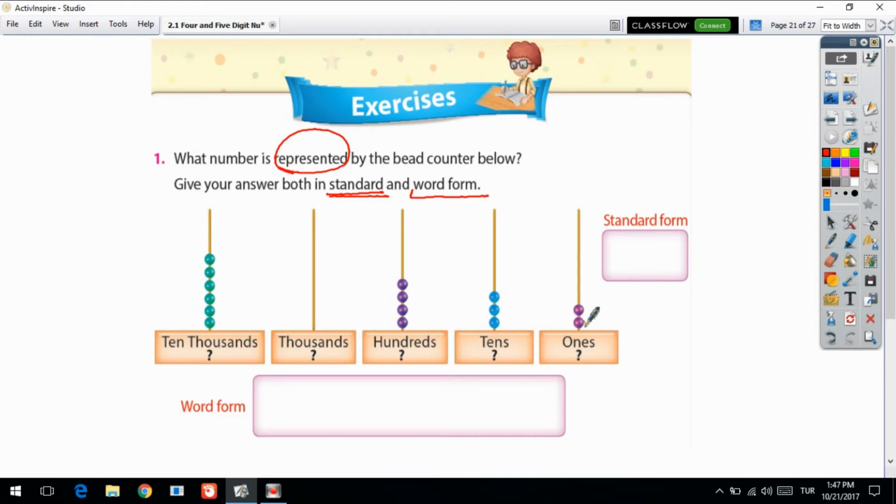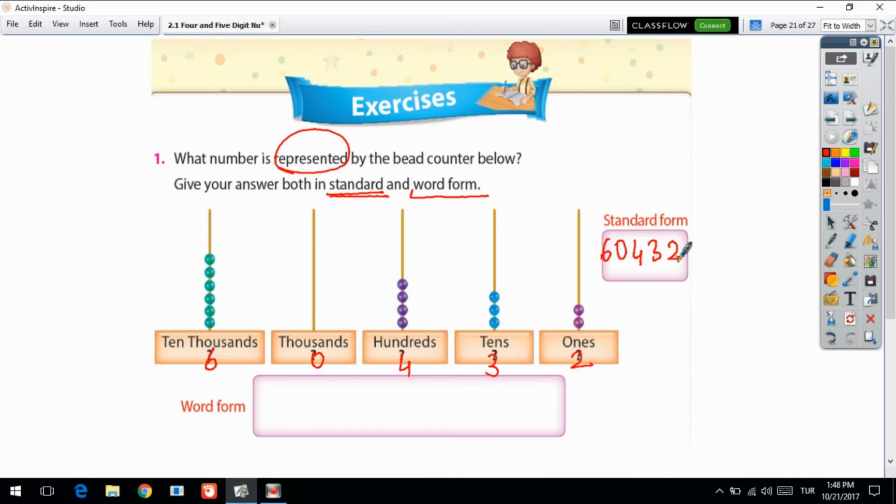So it's a bead counter. Beads are like marbles in American language. So let's look at them. How many beads do you have? How many marbles? We have 2. Let's continue. How many beads? We have 3. How many? 4 we have. Is there any? No. If there is none, I write 0 here. Then 1, 2, 3, 4, 5, 6 beads we have. So it's easy to write the number. First I will start from the left side. Let's write the number 6, 0, 4, 3, then 2.